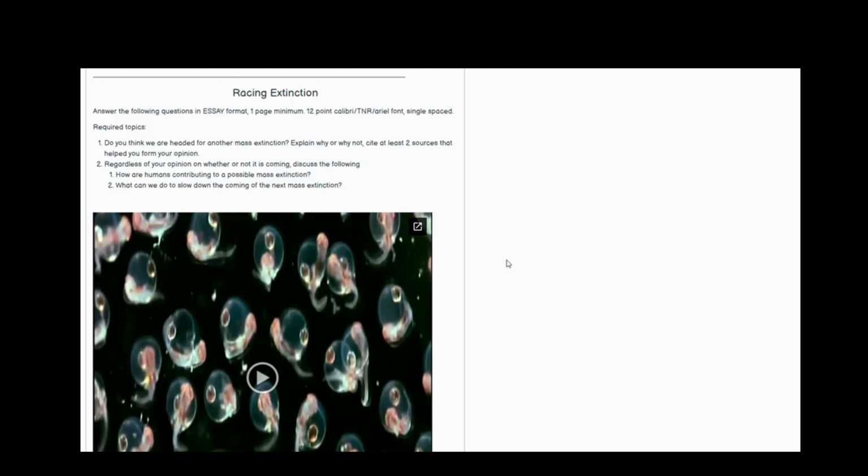Please remember, this is not an English paper. When you submit this, your name is attached to the paper. I don't need all of that header stuff that you put on your English papers. If you give me a 1-page document that has 6 lines of title page stuff at the top of it, that doesn't count towards your length, okay?